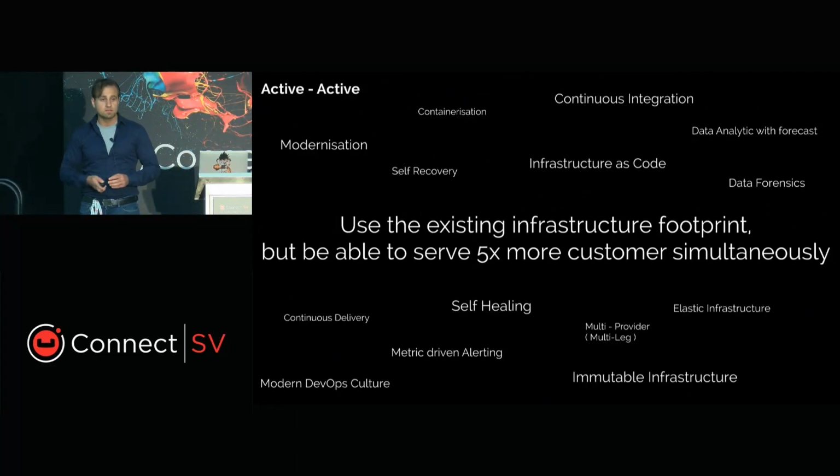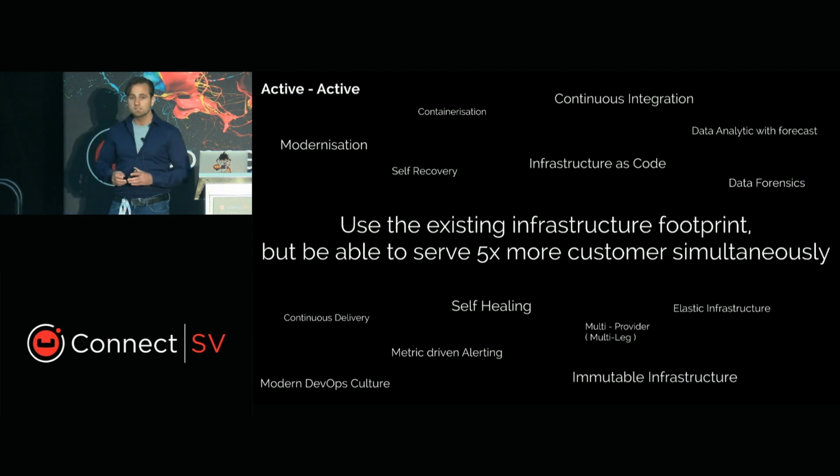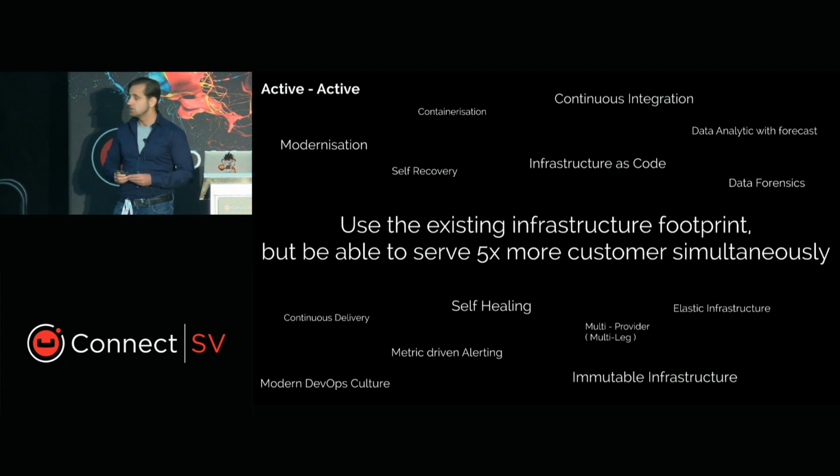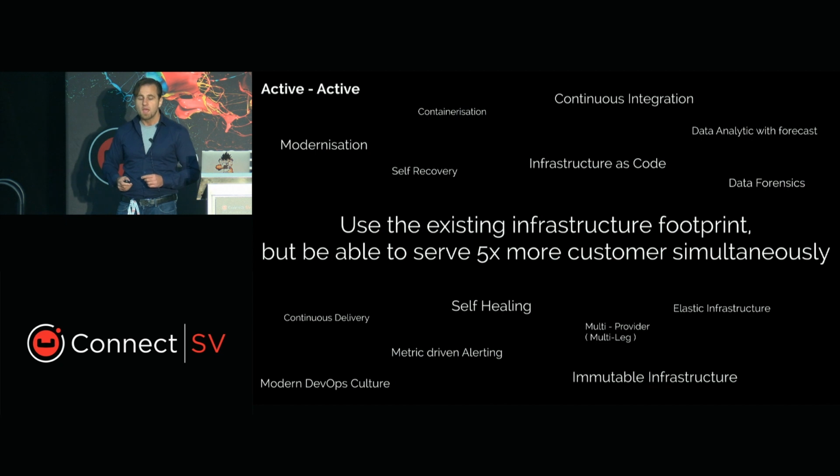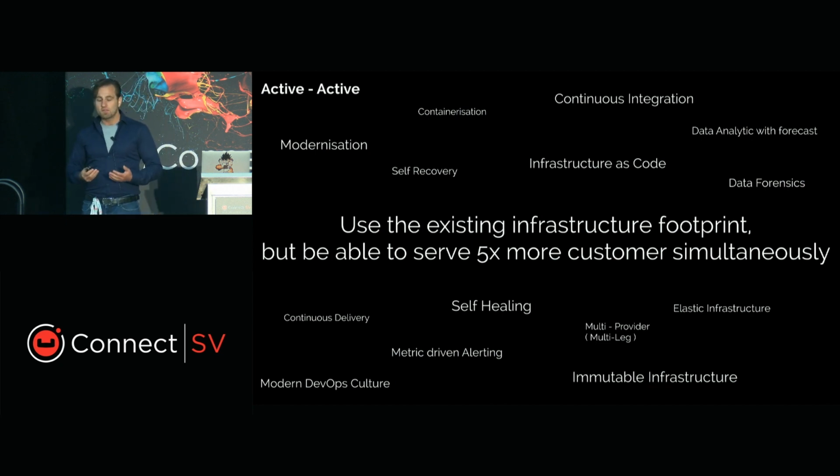Keep the technology footprint the exact same size. So we have 2 data centers, multiple different cloud providers, and I can't even say how much resource in terms of CPU and memory in total. And what they asked from us is to use the existing infrastructure footprint, but get at least 5 times the performance. What they actually told us by that is you are not allowed to buy new hardware. You can't increase the footprint if you want to get 5 times the performance. And you need to be able to prove it.